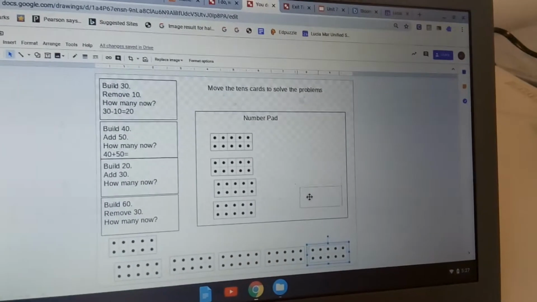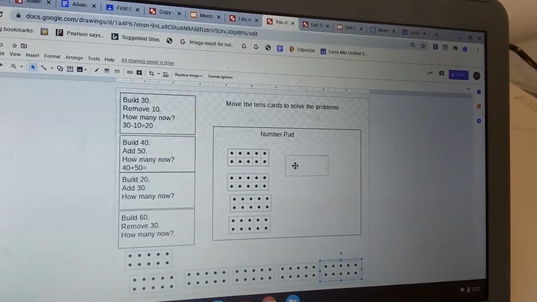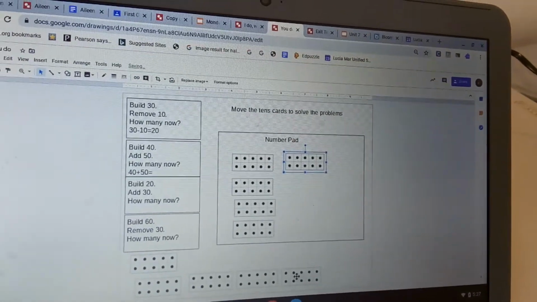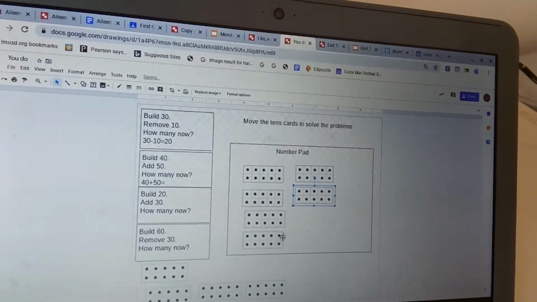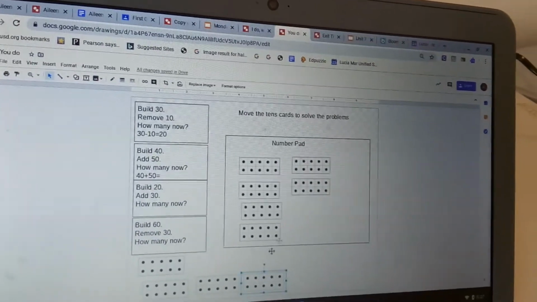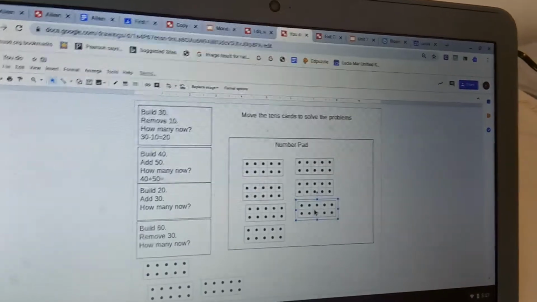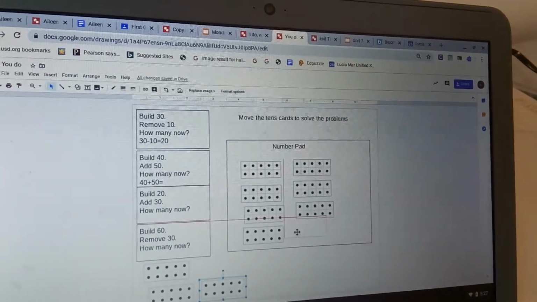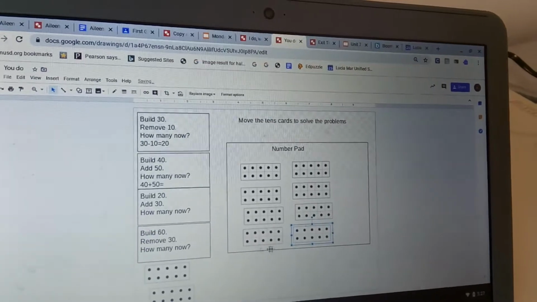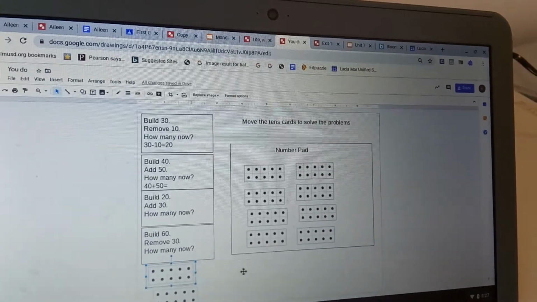Ready? 10, 20, 30, 40, and I'll put my 50 right here.